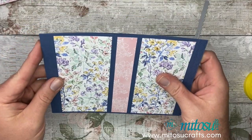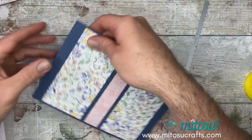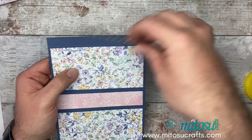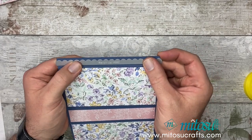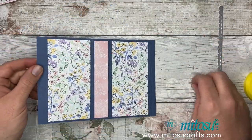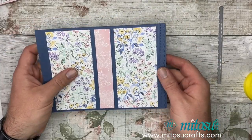And we could also, I was thinking maybe on the left-hand side, but it's going to have to go through two pieces of cardstock. I'm not sure, so I'm not actually going to do it that side. But if you wanted to, another thing you could do is try it through two pieces of cardstock, making sure you line up so you get a nice decorative edge. I'm not going to do that for this one, but that's just an idea if you want to have a go. That might be something for you to try. So good, that's that part done.